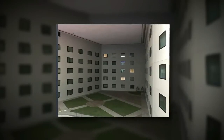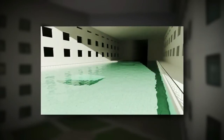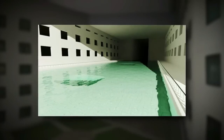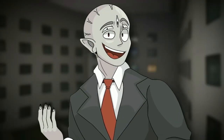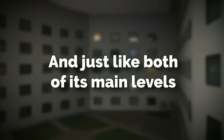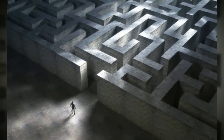But as I mentioned, the actual level is the pool rooms and level 188 combined. So the level has 188's windows and hallways and walls with the pool room's tile texture on it and the water of the pool rooms as well. Now the floor throughout this sublevel is either fully covered in water or it's partially covered in the water. And the places that are partially covered are very slippery, which makes them still dangerous because you could fall and hurt yourself or something. And then the places that are fully covered in water have the disease in them.